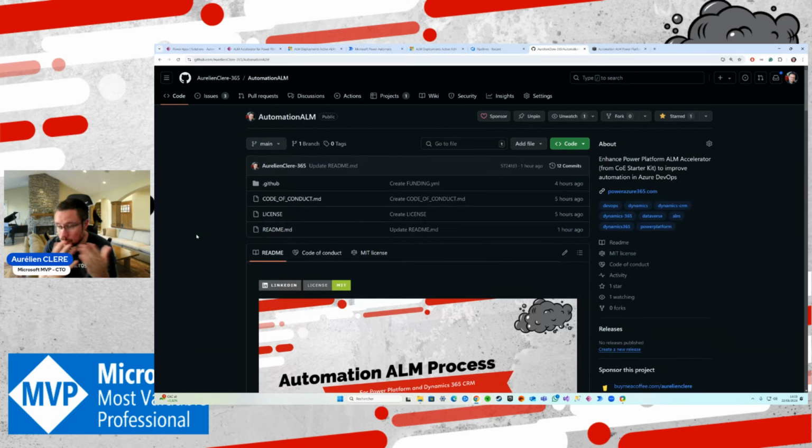And that will help you to automate as much as you can, and do a very good ALM process. I know that there are also other things than DevOps. Some of them are using GitHub to release stuff from GitHub to Power Platform, to Dataverse. So you have several options in the world of Power Platform ALM, but myself, I'm still using DevOps a lot on projects, because I have a DevOps finance and operations background. It was mandatory to use DevOps.